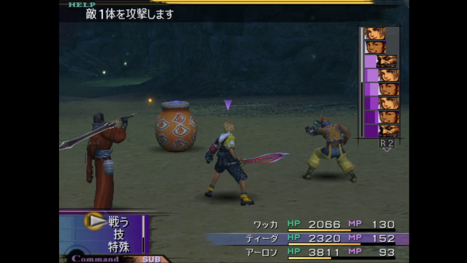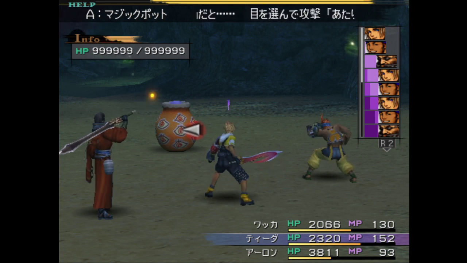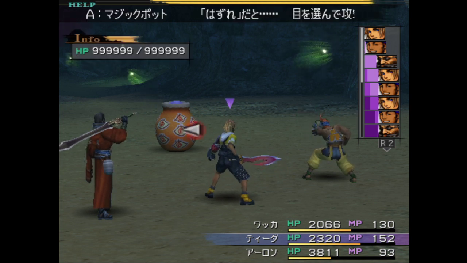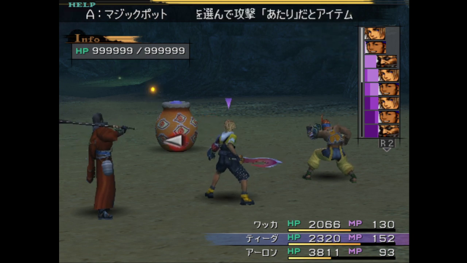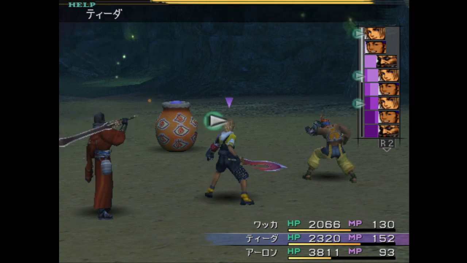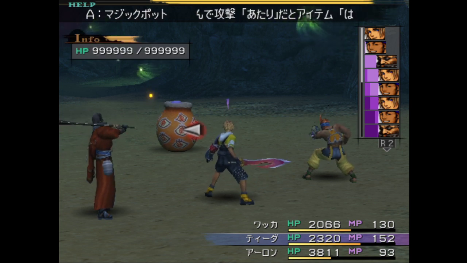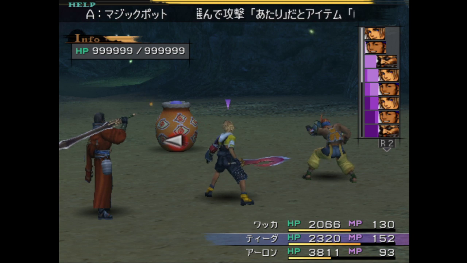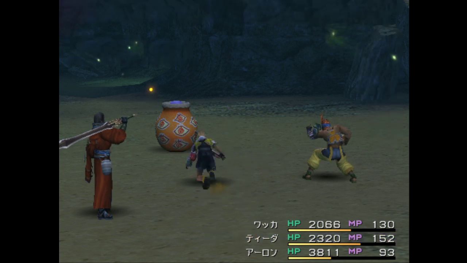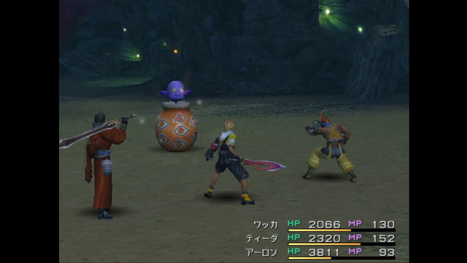What is this? What am I looking at? It's a freaking lottery. I have to select an eye. I get an item if I pick the right one. I get damage if I pick the wrong one. This one. Oh, I got a winner.